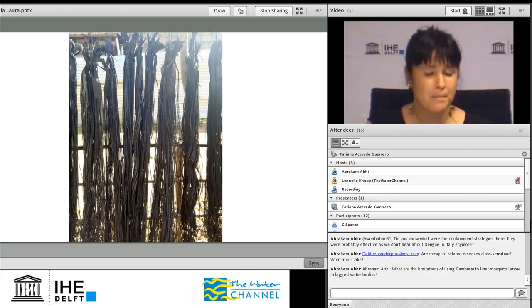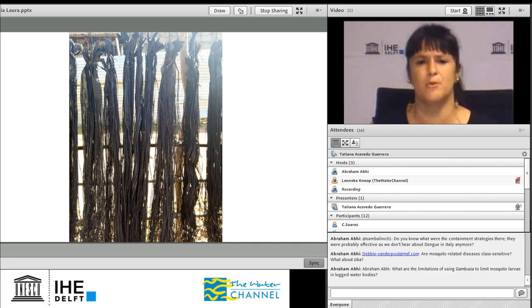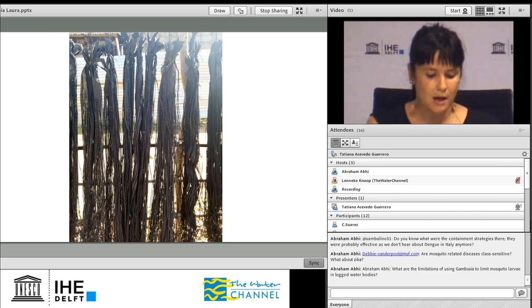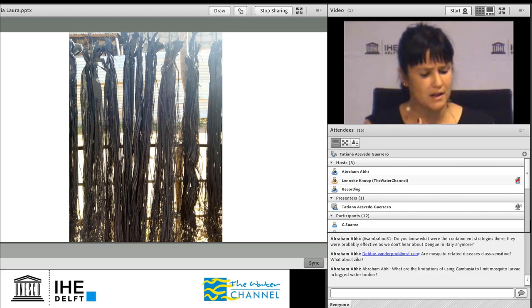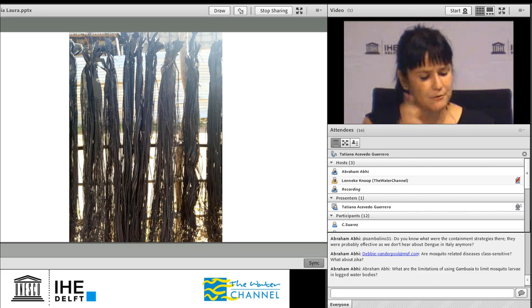Another very important thing, sometimes we think, oh, why do families have tires, car tires, truck tires, and there's this big fight with the community to tell them to throw them away. Firstly, and I have seen that also in Barranquilla, sometimes solid waste management is a problem, so communities won't know what to do with their solid waste. And secondly, in the case of Pemba, we found that they use these tires: the inner part of the tire is removed and put into strips, and these strips are used in construction because they put them with bamboo, and with that they lift the walls that are often coated with cement or clay.